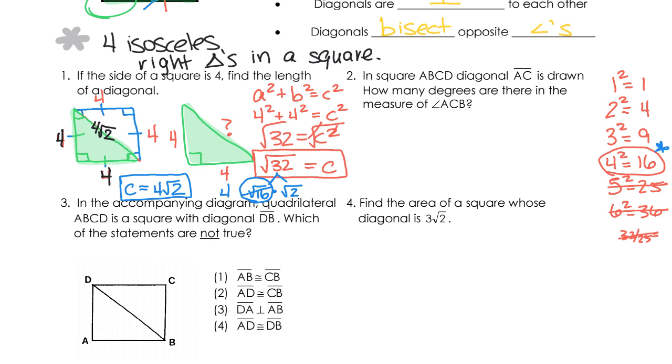All right, I'm going to show you off to the side here that if you have a square, and let's say the side of the square this time is 11. Instead of going through that whole Pythagorean theorem process to figure out the length of the diagonal, okay, that diagonal is just 11 square root of 2. Whatever the side is, multiply it by the square root of 2, and that's the length of the diagonal. It happens every single time.